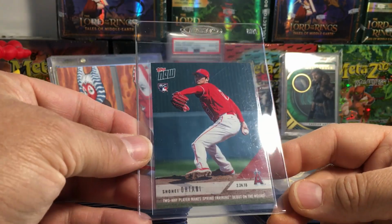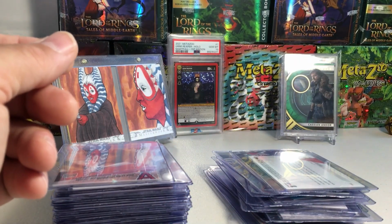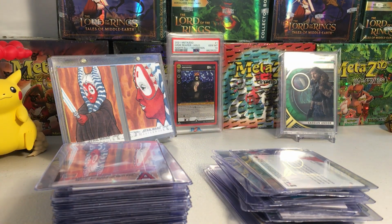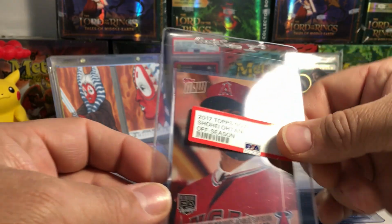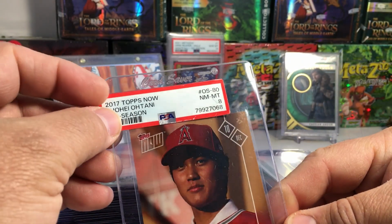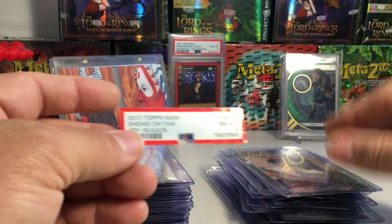This is Topps Now 2018 Ohtani rookie from spring training. This next card was a crack out. Topps Now, when Ohtani first signed with the Angels, this was an 8. So I cracked it out. We'll try her again. I don't understand how it got an 8, honestly, but it did. Looks very clean. We will try it again.